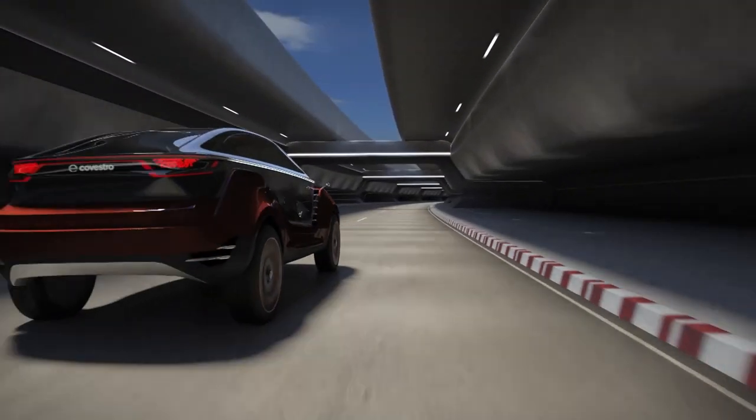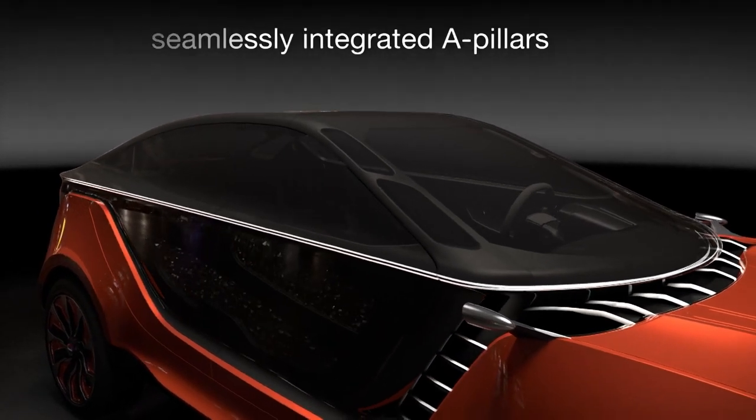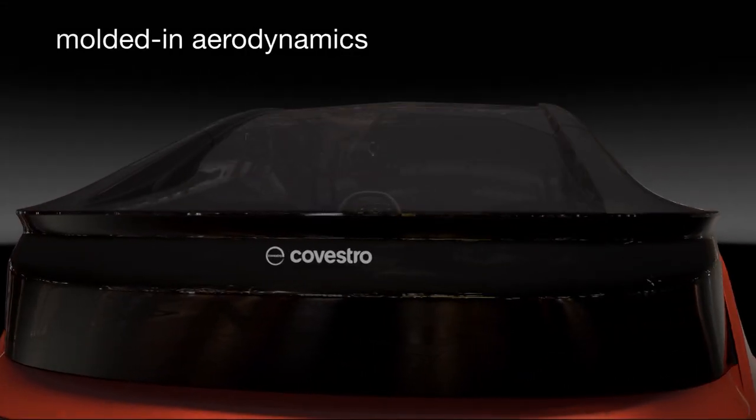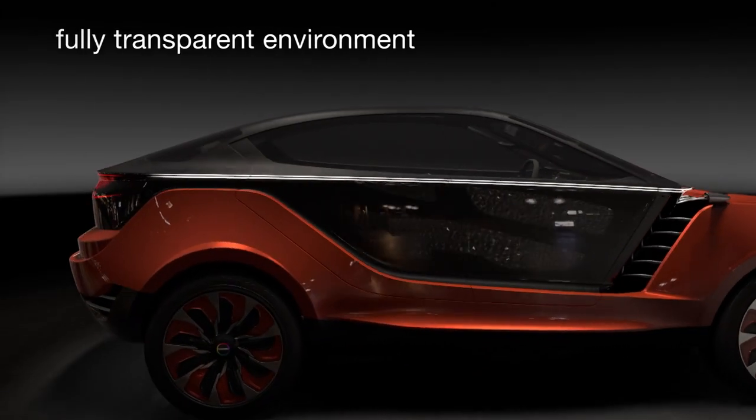You make concept cars periodically — your last one was in 2016. What can we expect of cars in the future? What are they going to be like? Future cars, if I envision what will be in 10, 15, 20 years down the road, they will probably be fully electric and autonomous. Therefore the whole architecture of cars will change — the combustion engine will disappear and it will be all electric, so we can utilize the space of cars differently.